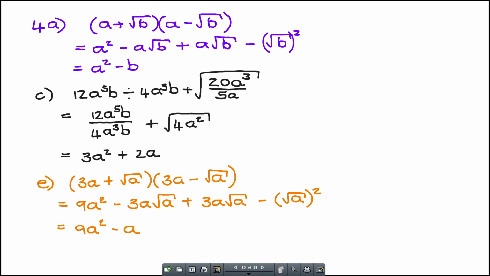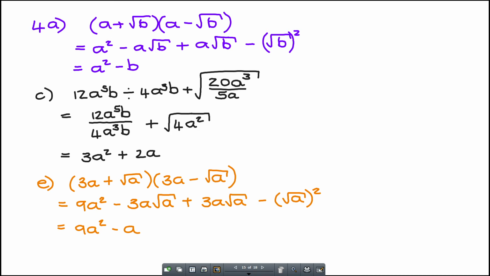Okay, then at C, over here you'll see that the first two I just wrote in the form of a fraction. Then this last one, I can't get square root of 20, no, without having a remainder. So what we're going to do is we first simplify within that root. So 5 will go into itself once, and 5 will go into 20 4 times. Then A cancels out with one of those A's at the top, so I'm going to have A squared left. Okay, so let me just rewrite that on the side here. So what we actually have left in that fraction over here is 4A squared. Okay, now we'll talk about that just now.